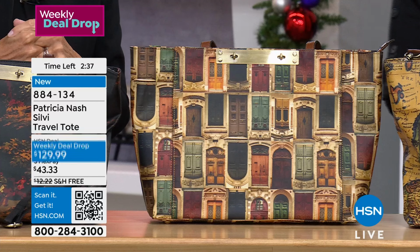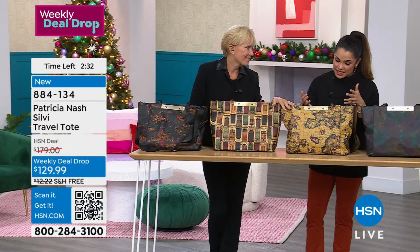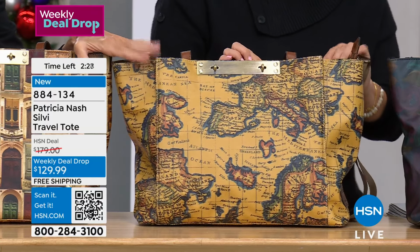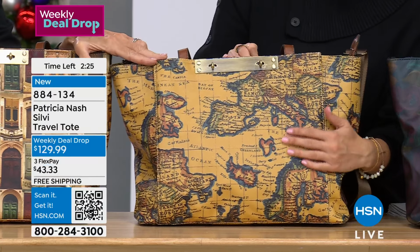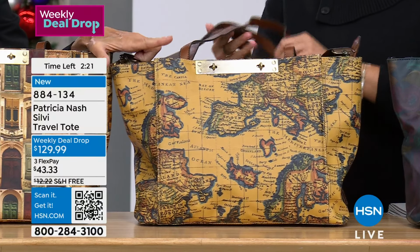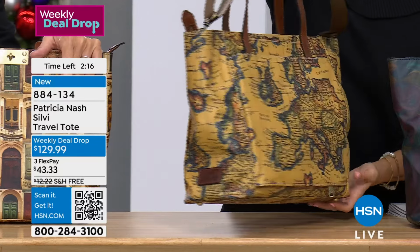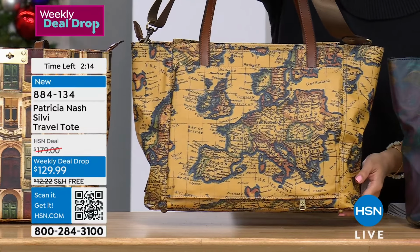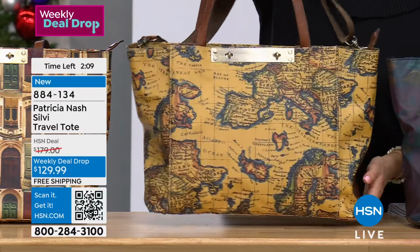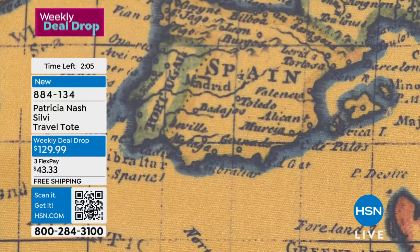Most popular. Most limited is your iconic European map. I actually really love it in a tote, in this linen canvas tote. This is what I carried last night, and I've been carrying it now when I've been traveling overseas. Absolutely loving it, but Michelle, there hasn't been one trip where someone hasn't said, oh my gosh, I love your bag. Where did you get it? And I just say, this is European map, it's Patricia Nash, and I don't say another word. Some people look awkward, right? And then some people do look at me and I go, are you Patricia Nash? But a lot of people don't.